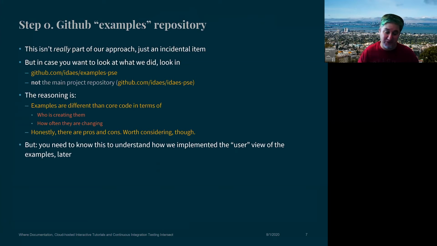First of all, if you want to go look at what we did, you have to know which URL to look at. And second of all, it's actually useful to us because the people who will be creating the notebooks and the examples may be slightly different from the core developer team. And since everything in GitHub works in terms of repositories for permissions, the ability to separate that out actually gives us a little more flexibility.